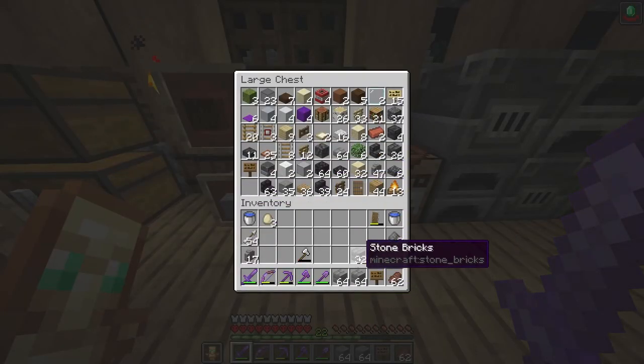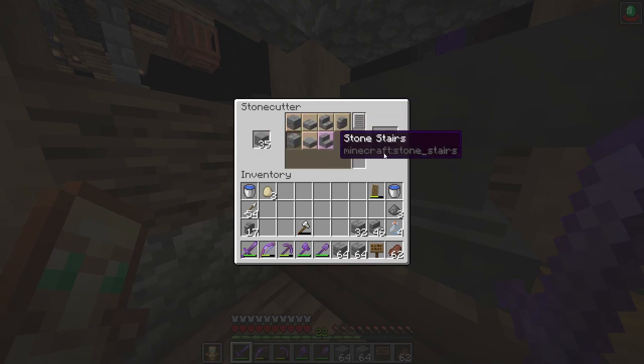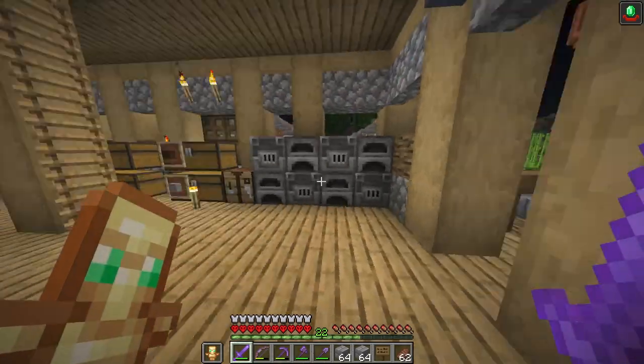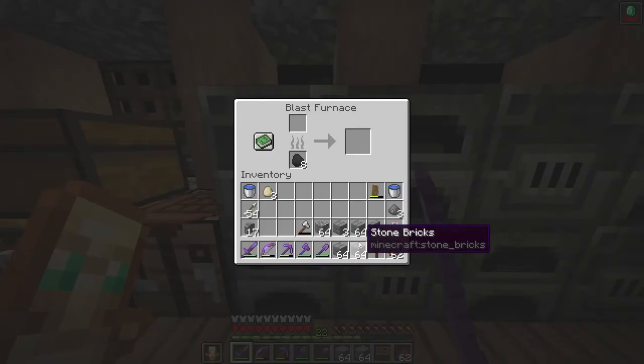So we have some in here. We need to make three stacks and a bit. So let's just get over here and hopefully we can make this. Yeah, there we go. Now we have three stacks and we need to actually get 37 more after that. So let's see if we can find any more. No, we can't. That's all right. We can just go in here, grab our cobble and chuck it in this.